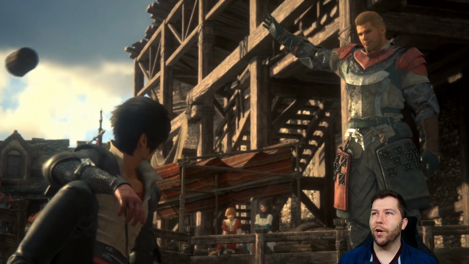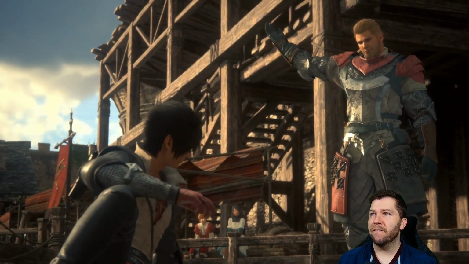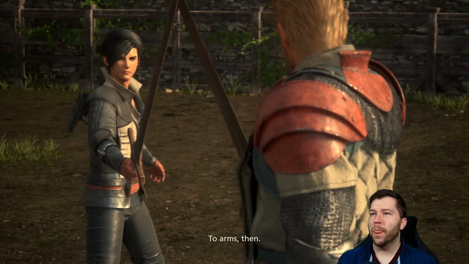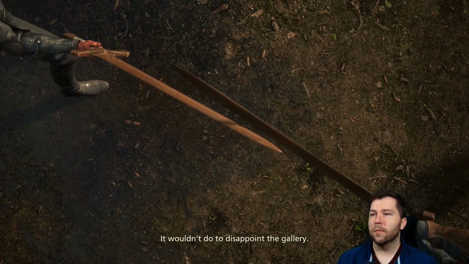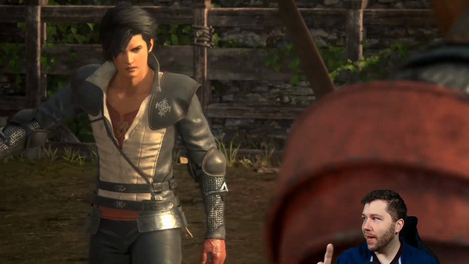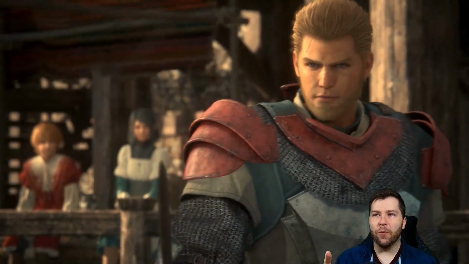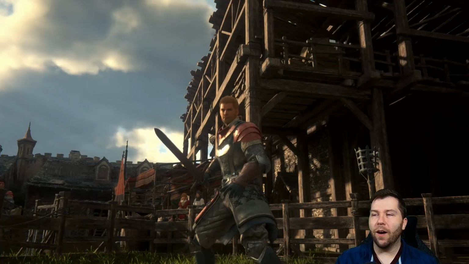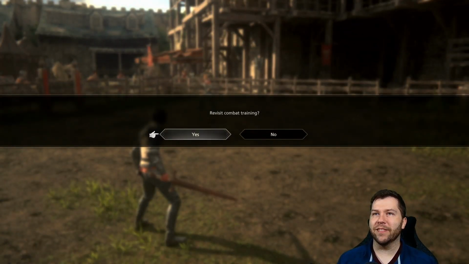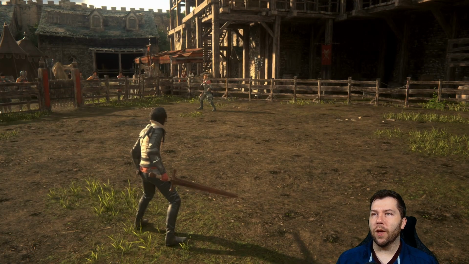Cute dog. Two arms. It wouldn't do to disappoint the gallery. Ever since Chrono Trigger, any game that leads you off with a wooden sword automatically gets extra bonus points in my book. There's something about starting with a wood sword and building up from there that I love. Revisit combat training. We will do combat training just to show it off in the demo.